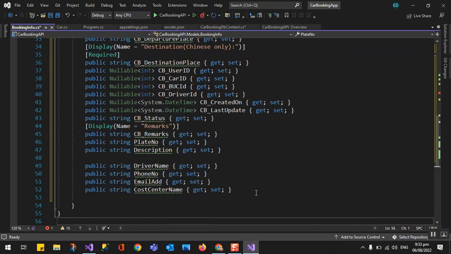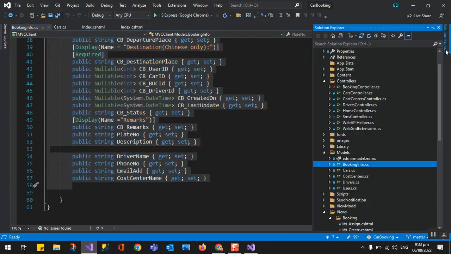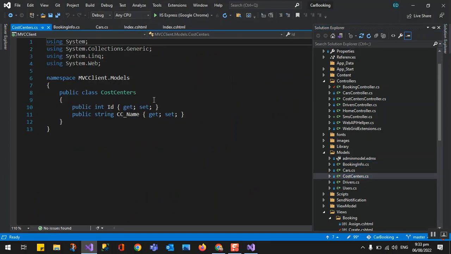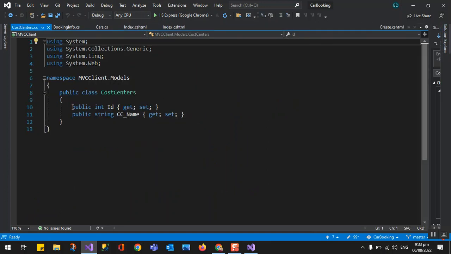Okay, so now let's go to another model, that is center. Yeah, and this is just a property.